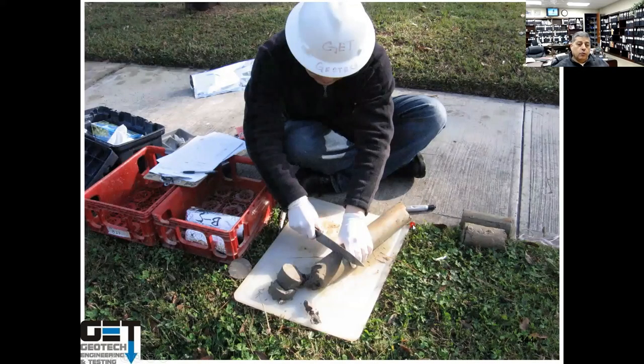If you go out there on 105 near Conroe, on the west side of Conroe, you hit some sandstone. And if you go out to Onalaska, near Lake Houston, Lake Livingston, you're going to hit some sandstone out there as well. Of course, if you go to other parts north of I-45 past Willis, there are some rocky soils out there.